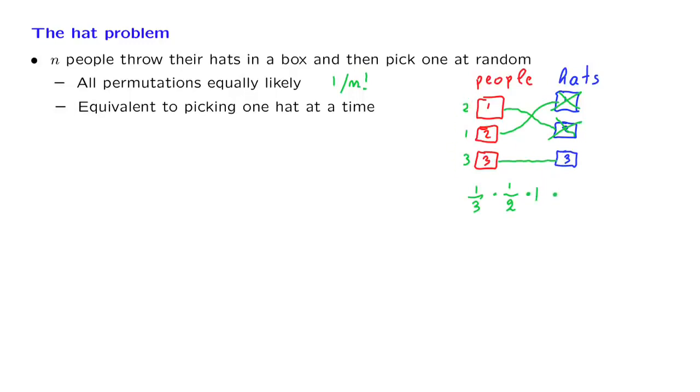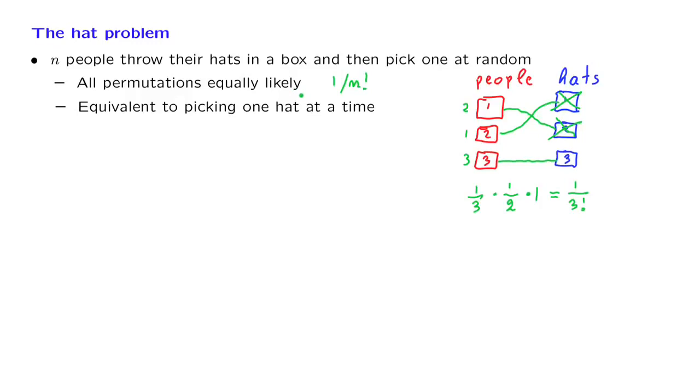So the probability of this particular permutation is 1 over 3 factorial. But you can repeat this argument and consider any other permutation, and you will always be getting the same answer. Any particular permutation has the same probability, 1 over 3 factorial. The same argument goes through for the case of general n people and n hats, and we will find that any permutation will have the same probability, 1 over n factorial. Therefore, the process of picking one hat at a time is probabilistically identical to a model in which we simply state that all permutations are equally likely.